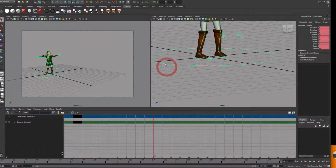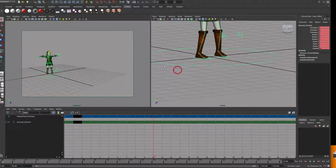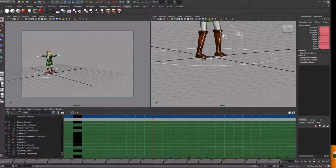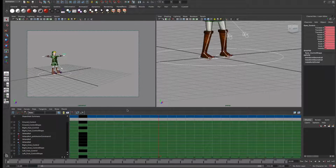So how did I select that hierarchy? I right-clicked and selected Select Hierarchy. That selects everything. Doing a box select around everything won't do it. You have to do the Select Hierarchy. And once we do this once, with our auto key filled in on the lower right-hand corner here, we shouldn't have to press S anymore. It's going to memorize every single track that we do.